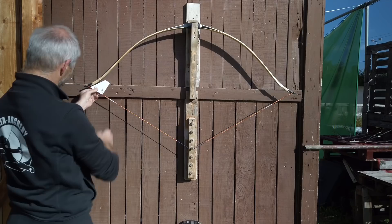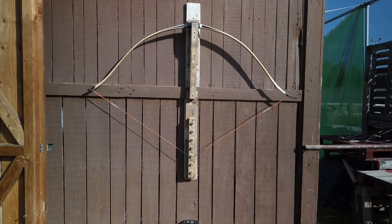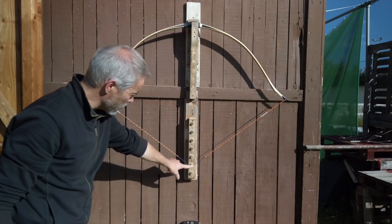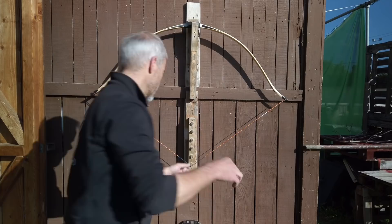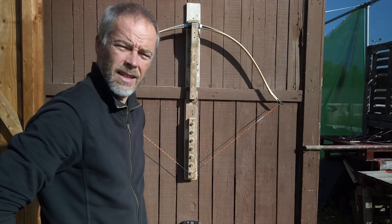At 30 inches we have a 60-degree string angle, but that's to be expected because you don't have heavy recurves — it's almost like a longbow, so that's normal. 32 inches — nice curve. 34 inches — looks very good, nice and balanced. I can't draw to 35 since my dots are at 34 and 36, and I don't want to draw this bow to 36. But it would most probably do 36. You can leave the bow a minute like this and it doesn't harm it — when you have a good bow it's no problem.